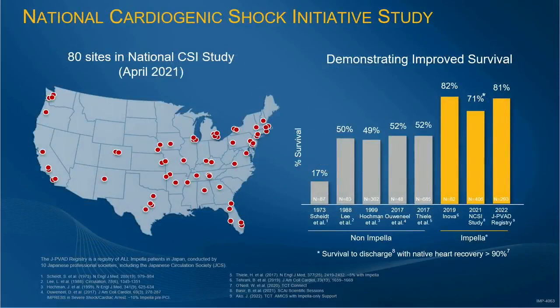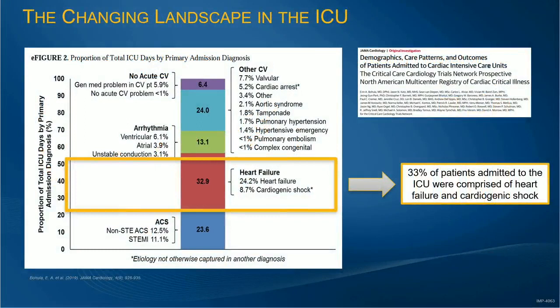The idea for being here today really comes from our awareness about cardiogenic shock and the National Cardiogenic Shock Initiative, so we can thank our colleagues for recognizing the importance of standardizing care for our patients and bringing forward what we need to do to work as a team in this environment. Our patients are changing in the ICU and we have to be ready to meet those challenges.